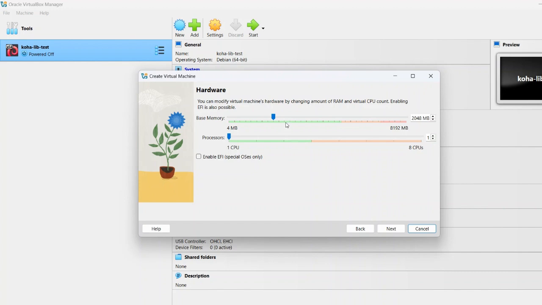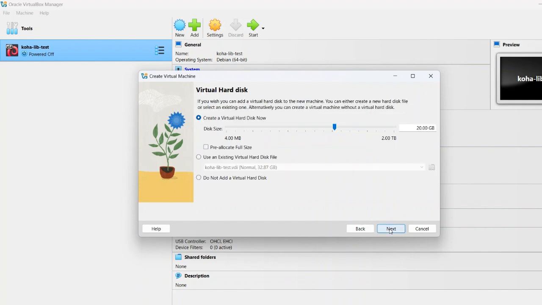You can, if you want to, give it some more base memory or give it an extra CPU processor to work with, as long as it doesn't go into these darker color areas, because then you're giving it too much and you run the risk of slowing down or even crashing your host system. So I'm just going to leave mine at 2048 and I'm going to give it two processors to work with.